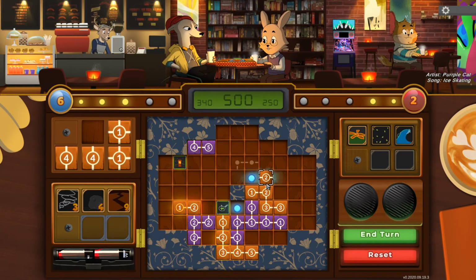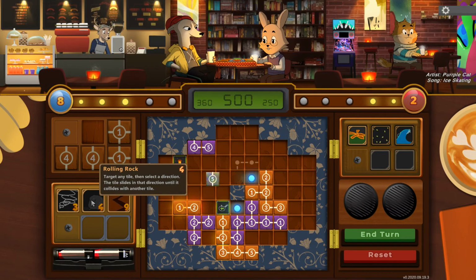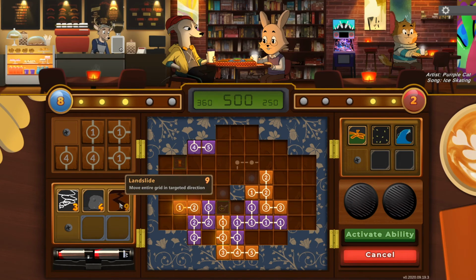We'll have a 2 that keeps going upwards. We'll have the connection there, and we'll keep getting some energy. So now we could grab some of his tiles and smash them away with the rolling rock. What would be useful for us though? Like we could grab this 5. Maybe we'll try to wait for the landslide or something.